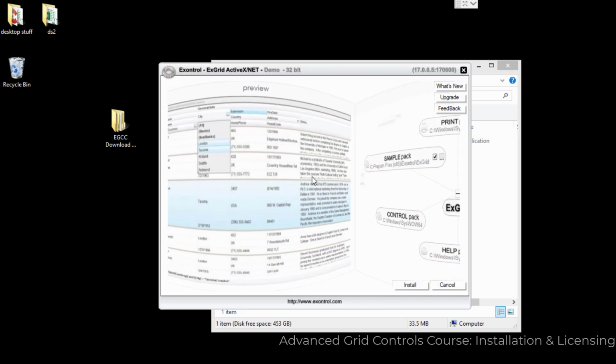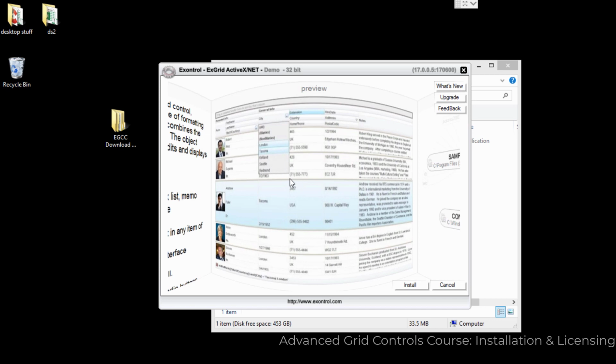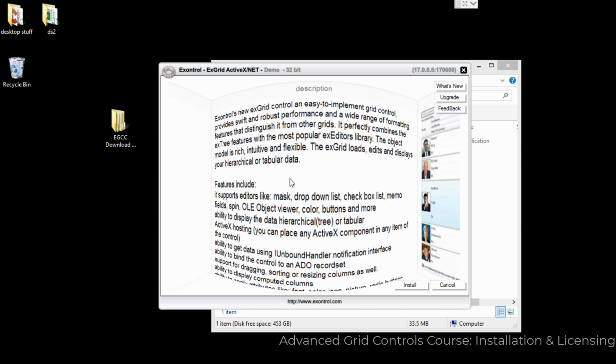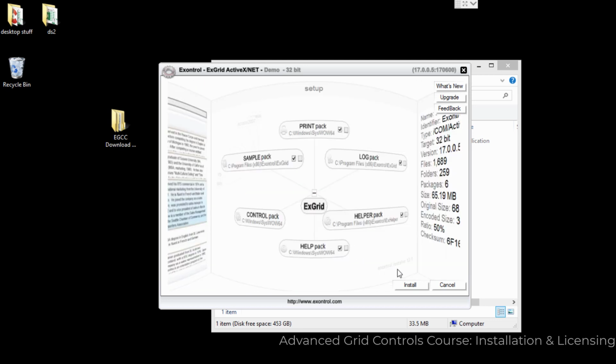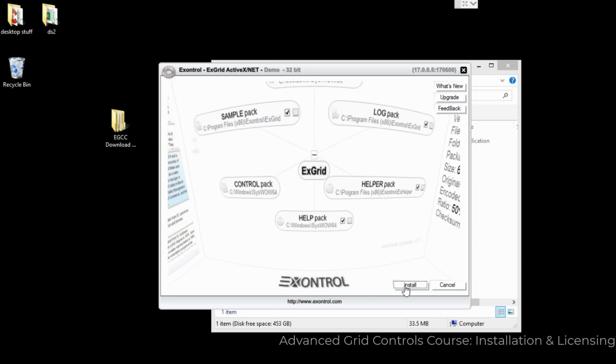And here is the installer. There's the preview. If you rotate it to the left, you can hit the left arrow key and read up on it a little bit. You already know plenty about this control. So let's just hit the install button. Now with the full version, the only difference in the installer is that there is an area at the very bottom for you to put your installation license key. That license key basically tells it to install a special version so that you'll have a special folder of DLL files and ActiveX COM objects that you can install to other computers. So we're just going to install the demo version for right now.